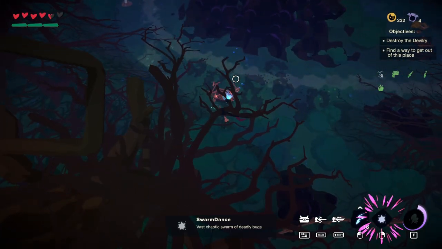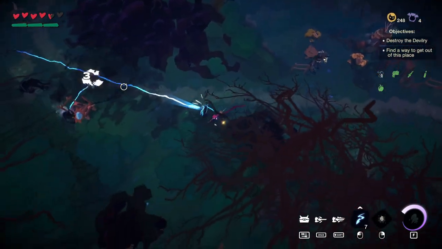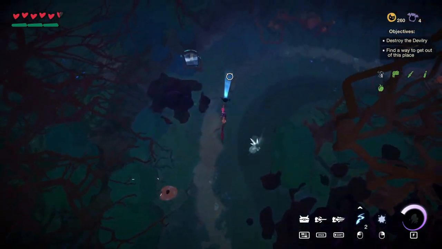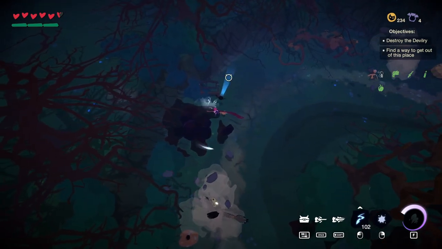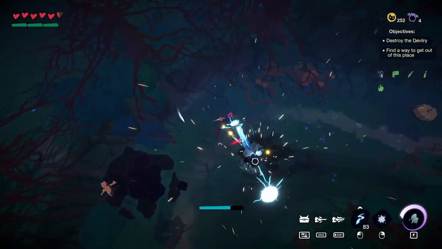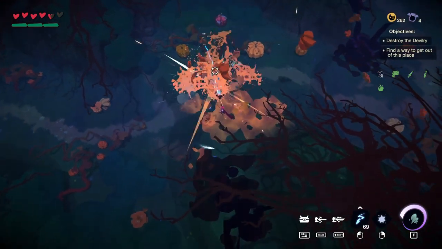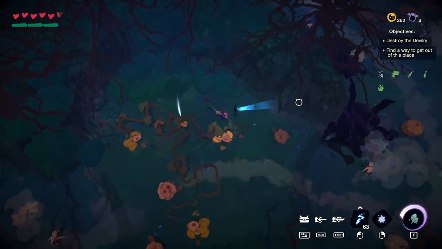What is this swarm dance? Vast chaotic swarm of deadly bugs. Yes. Oh, that's really nice. Okay, so that is our additional attack now, that swarm of bugs. That is on the cooldown there, on the right mouse button. Now, I believe the game has controller support. But today I am feeling the keyboard and mouse. Well, let's grab these. Perfect.